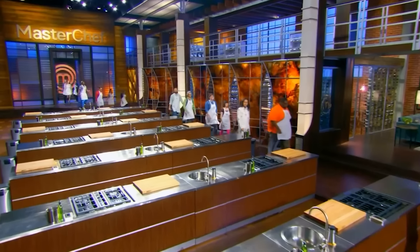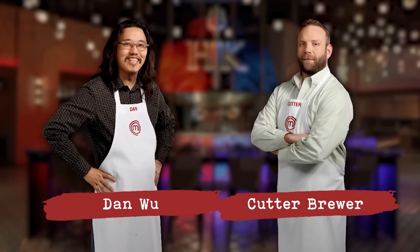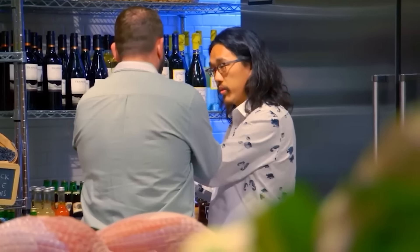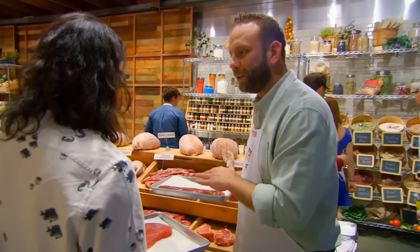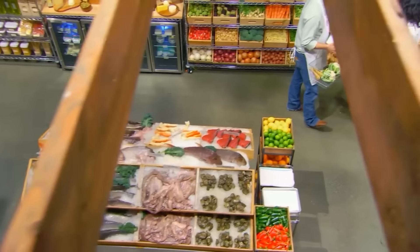Maybe there was something to that begging after all. But these next two had a lot of begging and bargaining to get to — make way for the notorious duo, Dan and Cutter from Season 5. The two got a solid 60 minutes to whip up a killer dish, but things took a turn from the moment they hit the pantry. Cutter figured using two different lean proteins wouldn't blend well, but Dan wasn't having any of it. The miscommunication led to confusion that completely ruined the most important part of the creation process.